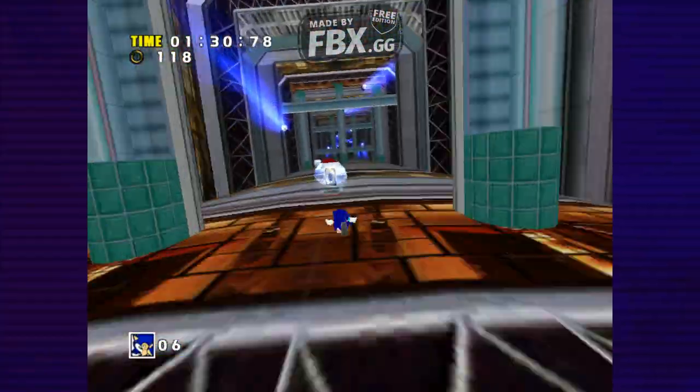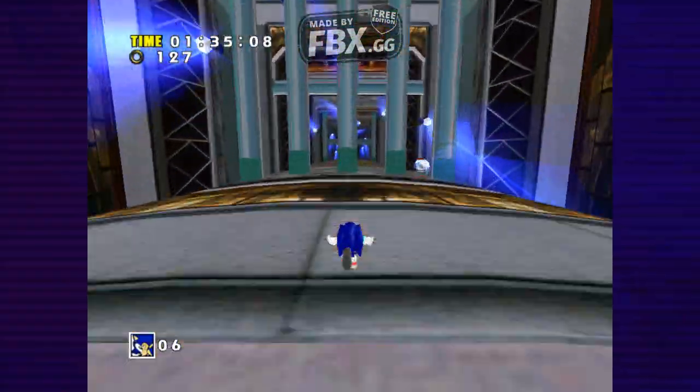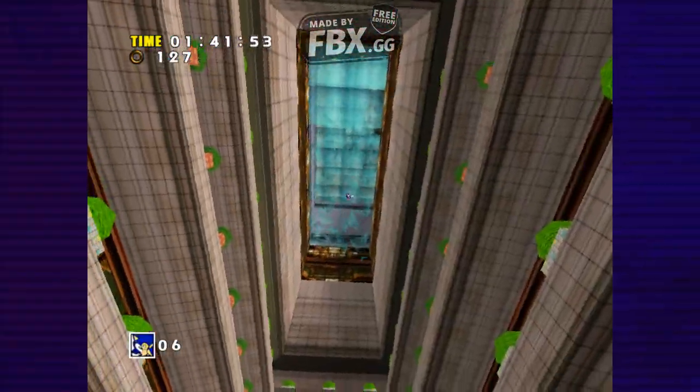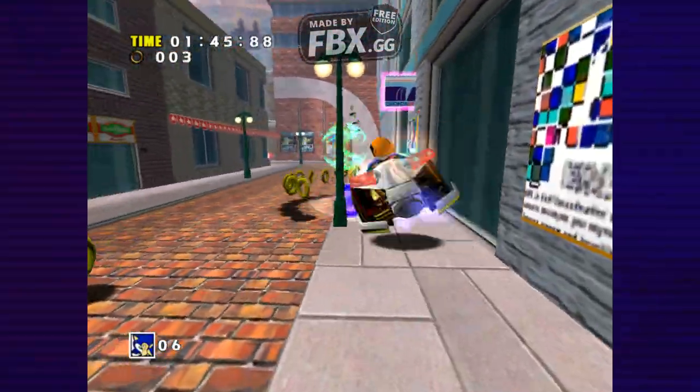What was that? I do that on purpose, by the way. Like, jumping as soon as you hit the pillar. Like I just did right there. I do that on purpose, just so you know, because that makes you go faster.